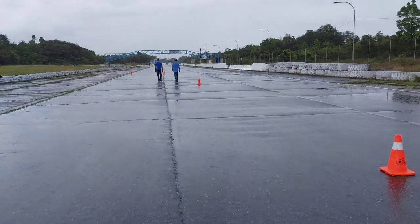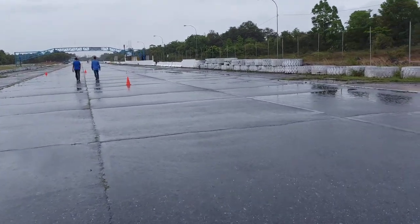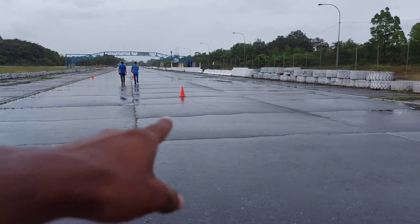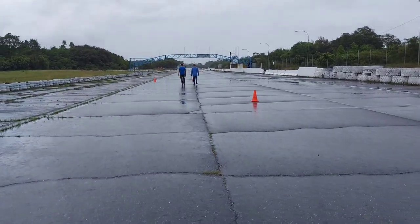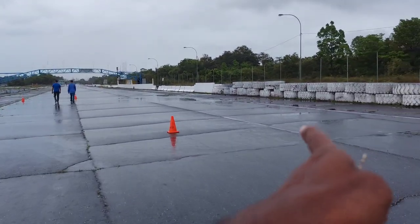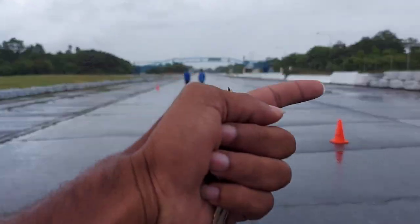I'd say the best setup is to find a way to come through the chicane so that when you exit, you go around the left side of this cone. So you'll be perfectly set up for this gate here on the left hand side, rather than going right around the cone and then having to pull in and then pull back out.